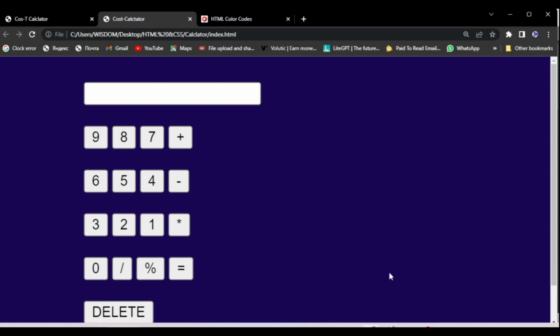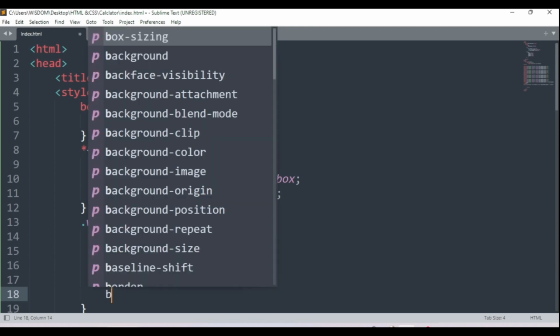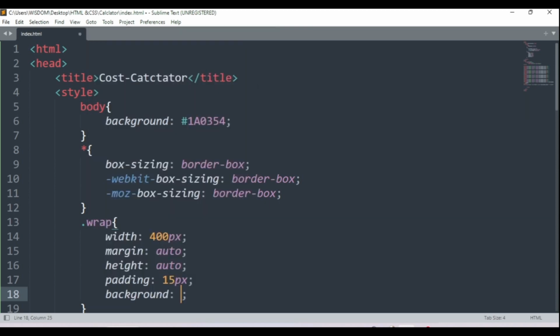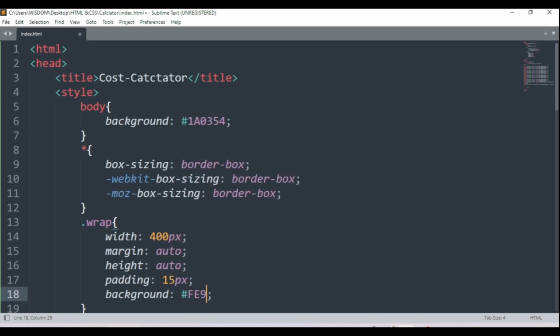To do just that, it's simple. I'll come here and bring my background color. The background color, I want to use a particular one, which is hash FE9, and I'll show you where you can get all these colors.